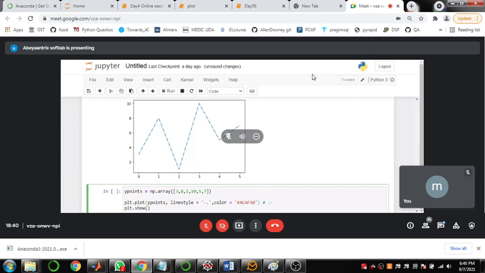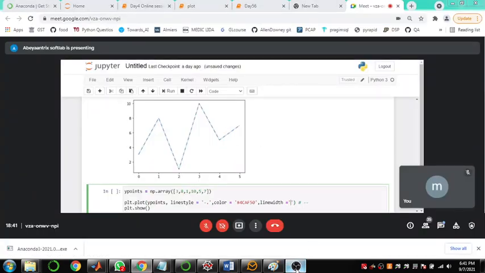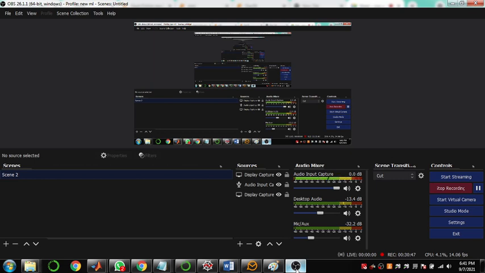And we can also change the line width. You can see the color has been changed along with the line width. Try this as well.